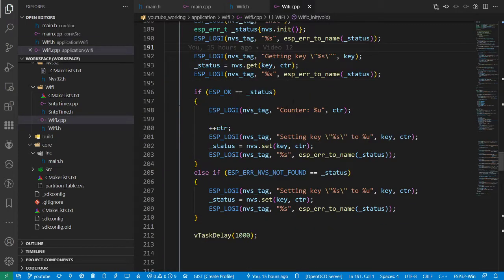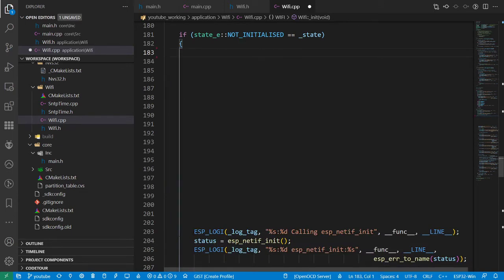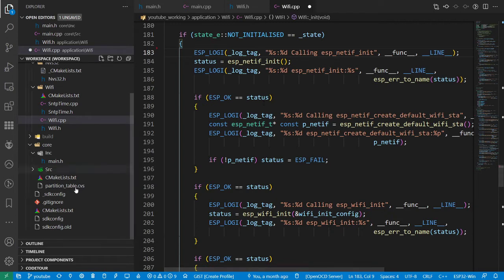So we've done that, and we did a little bit of dirty test code here. So the very first thing I'm going to do is get rid of this dirty test code because it's not required. And if I was being thorough, I would actually go and delete those keys from the partition because they will still be in there. So that Wi-Fi key and the counter CTR key we used. But to be honest, it's only a few bytes. I don't really care. And chances are at some point I'm going to change the partition table anyway, so that will get cleared.